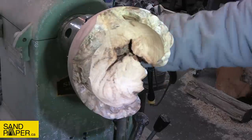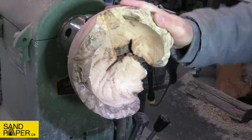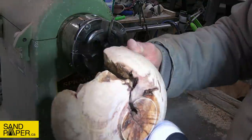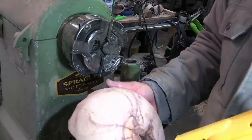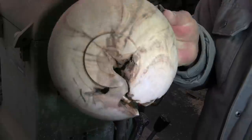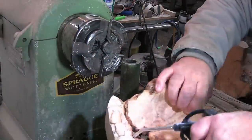Getting back to the video — all I did was simply trim away all of that anchor seal, made sure that things are running true, used the wire brush to try and clean up the very top of this along with sandpaper. And now I'm just cleaning off the rest of the anchor seal, getting it ready for casting.